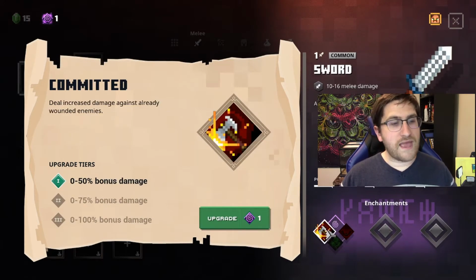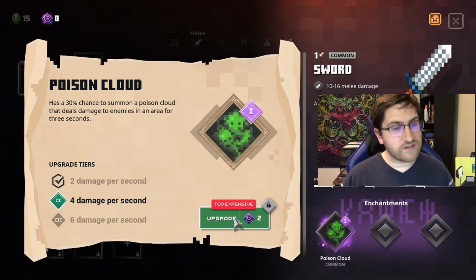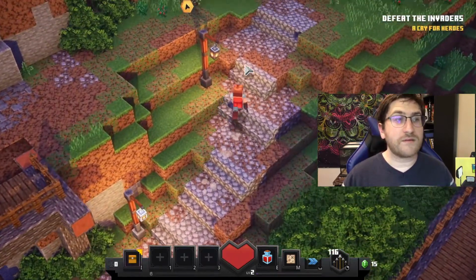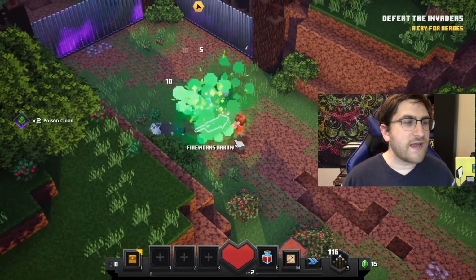Now, I leveled up, and the cool thing about leveling up is you get an enchantment point. So you can enchant a weapon with something. I chose a poison cloud in this case. So it has a 30% chance, or some other effect, of summoning a poison cloud or whatever the other item is. I've had lightning, I've had all kinds of stuff before.